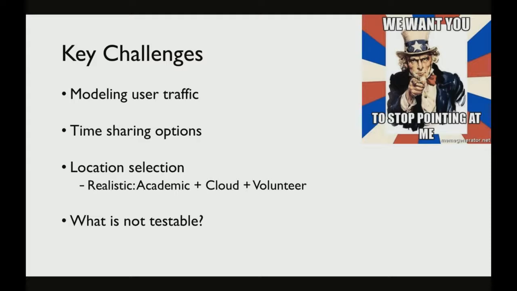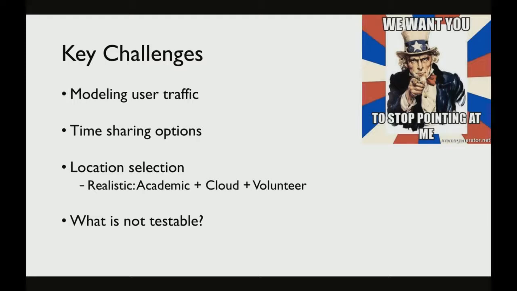How do we do time sharing? We don't want to do the thing with PlanetLab where they slice you in and out at any given moment. You want a period of time that you're going to be doing experiments. So how do we set it up so that multiple people who want to do multiple experiments all at the same time can do so? You have to decide who's going to go first and how long you set that up. How do you do scheduling?